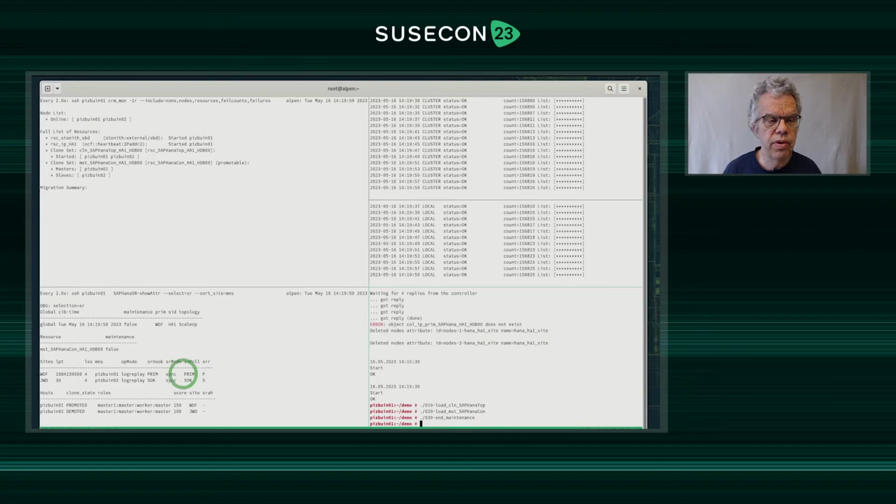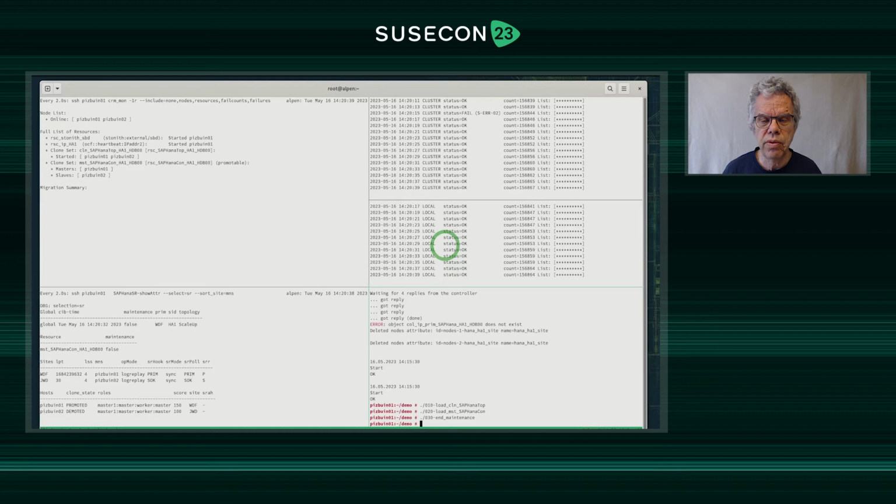In the host table, we see, of course, the host name and the clone state. Promoted is typically the primary. And the roles, including the active roles, the scores inside of the cluster, and the reference to the site names. In our client, we can still see that everything is set up, while sometimes the application does an internal reset. You can see it is still working with the cluster IP address as well as with the local IP address, because it is directly also running on the primary side.